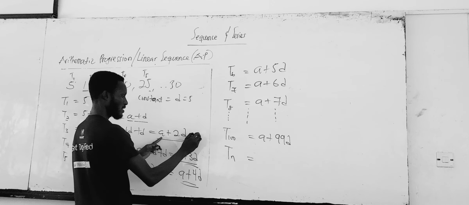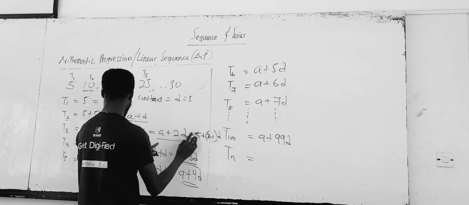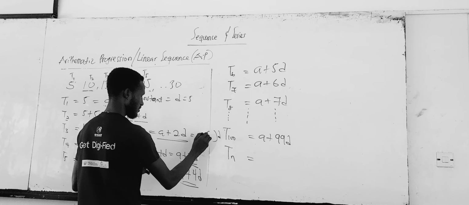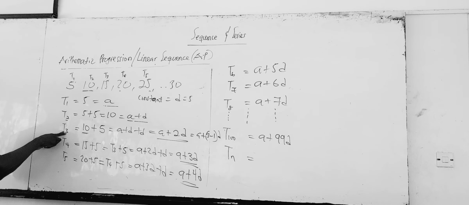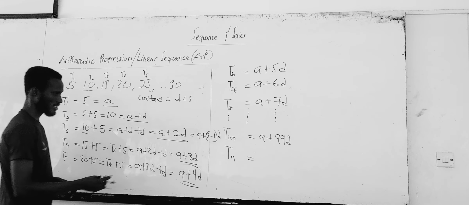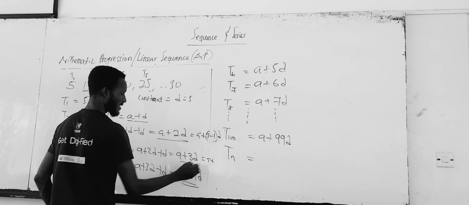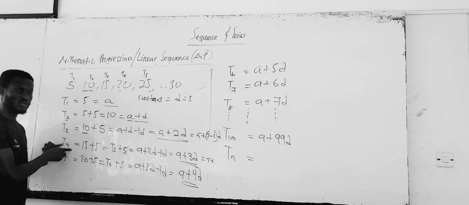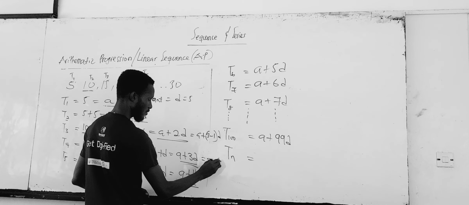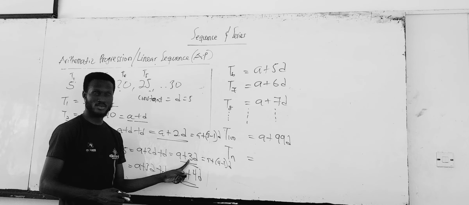So this one can be written as A plus 2, which is 3 minus 1, D. A plus what? 3 minus 1D. What is the meaning of the 3? The 3 is the same as the particular term, so you reduce this one by 1. Now let's come to this one. This one is A plus, it is the 4th term, but it is 3D. So I can say that this 4 was reduced by 1 to get 3. So the same as 4 minus 1D. So 4 minus 1 will give us 3. Right? I'm generating a formula.